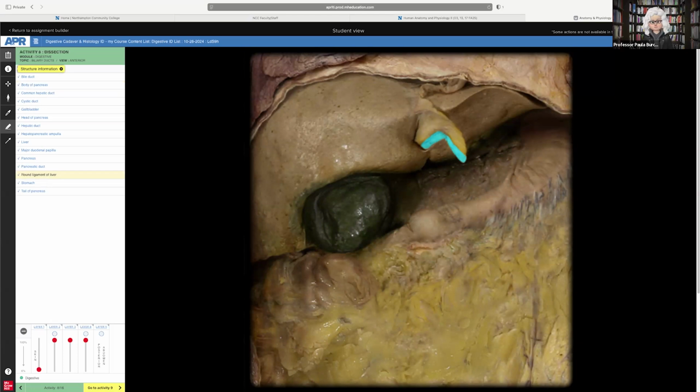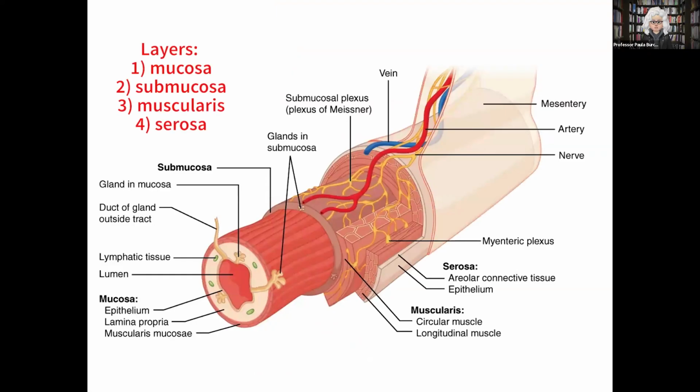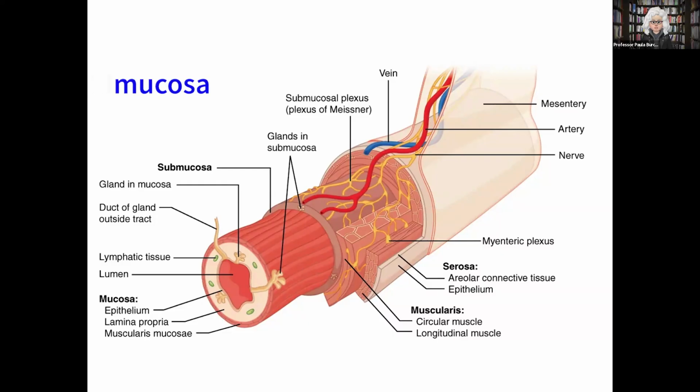Before looking at histology slides, I want to go over the anatomy of the wall of the alimentary canal. The wall of the alimentary canal will consist of 4 layers. The lumen is the hollow portion of the alimentary canal. In contact with the lumen, you will have an epithelium. The epithelium, lamina propria, and a thin band of smooth muscle will make up the mucosa. The mucosa is the first layer of the alimentary canal.